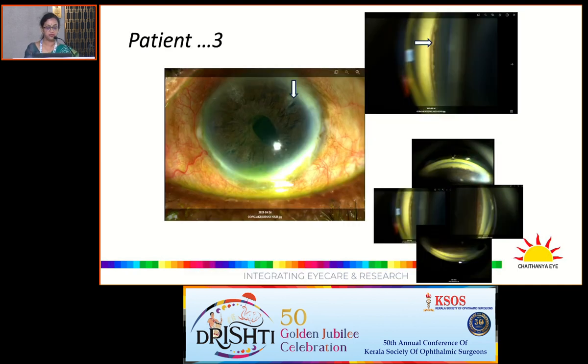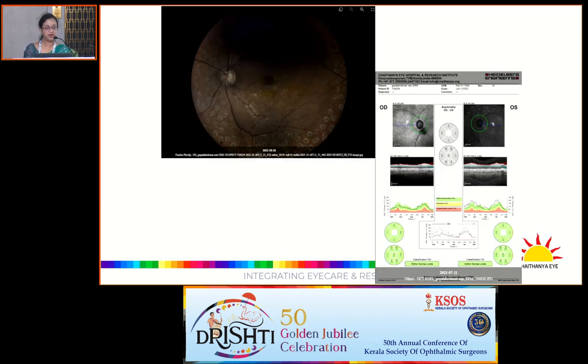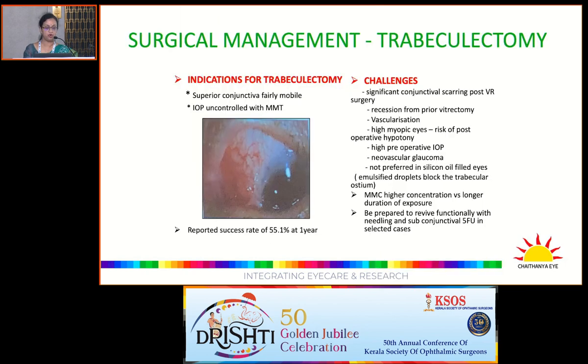This is the third patient with the gas tamponade who had a patent iridotomy and an open angle always. So the patient is also doing good. But when pallor sets in, again, assessment becomes difficult to know whether it's progressing or not. The indication for TRAB is only when IOP is uncontrolled with maximal medications. But to do a TRAB, you should have a good amount of superior conjunctiva available. That's the challenge.